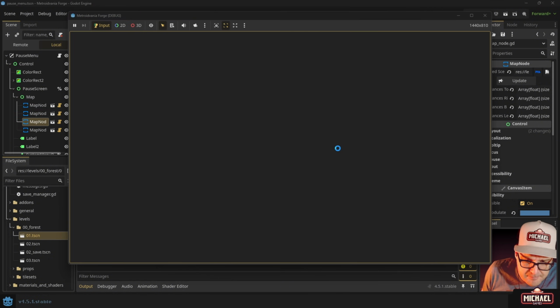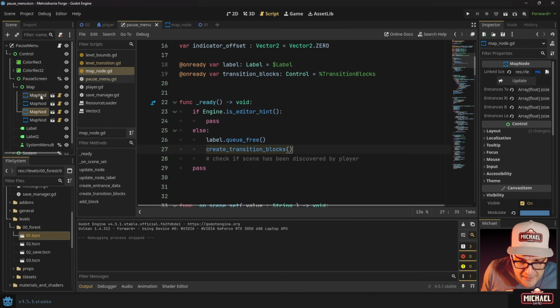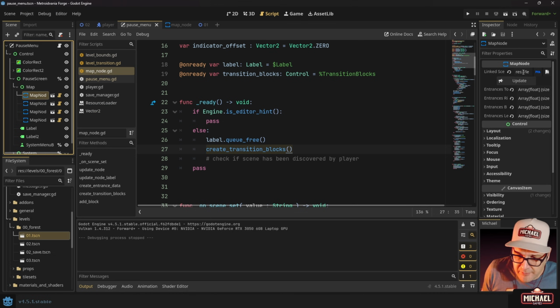Let's run it one more time. There we go. So now those maps are drawing and displaying exactly as we would hope. And I've got a lot of space here. Let's say this was my entire game, I could obviously decrease the scale factor and make this a lot larger. But hopefully you guys can see what's cool about this is these map nodes are completely independent of the rest of the scene. They just kind of work, right? They work based off of the linked scene.